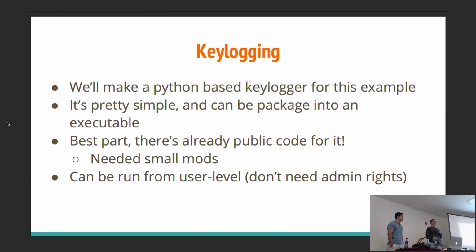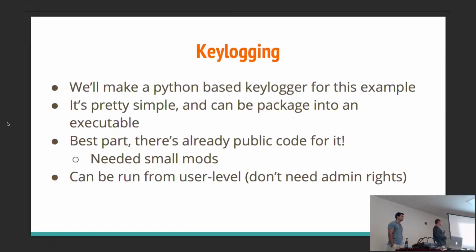It's not really compiling, and then it'll make an executable, which is essentially an archive which self-extracts itself, calls the interpreter, and then runs your script. The cool thing about this is there was already public code for this. There's really public code for almost anything that you want to do, so you don't have to do a lot of work from scratch. You can start from someone else's work and modify it. And that's what I did in this case, where I just made some small modifications to the keylogger in order to work on my system.